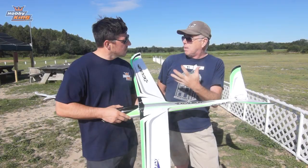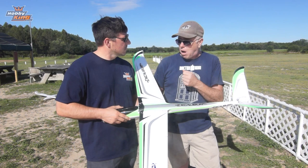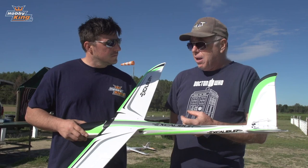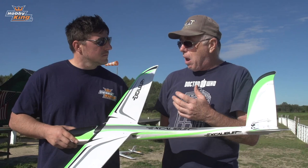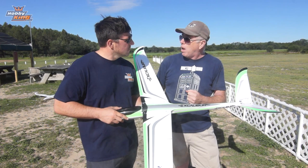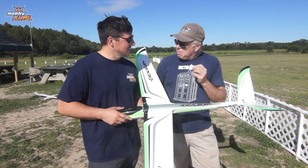That smooth finish is impressive because it's lacking in a lot of non-composite airplanes they call hotliners — they're very difficult to get going fast because of skin friction drag. The other thing I noticed while flying this airplane is that not only is it solid feeling in flight, but the controls are very crisp and responsive. The airplane carries a lot of energy for as light as it is, and it's quiet when you turn it off — quiet means low drag.